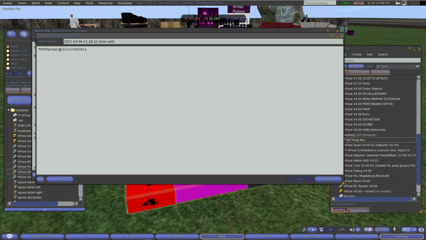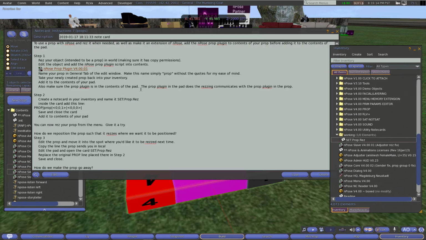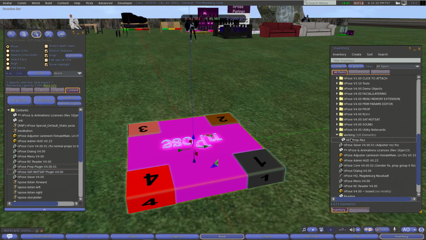Okay, so we're going to res it at 0, 0, but we're going to res it up in the z-axis by 1 meter. I like to do that typically because sometimes your prop is small or whatever, and it'll res at 0, 0, 0 inside that pad somewhere, and you can't even see it. It's hard to locate. So save and close, add it to the pad.